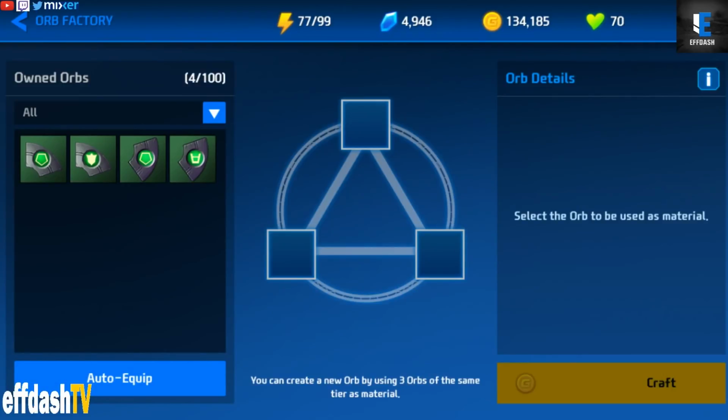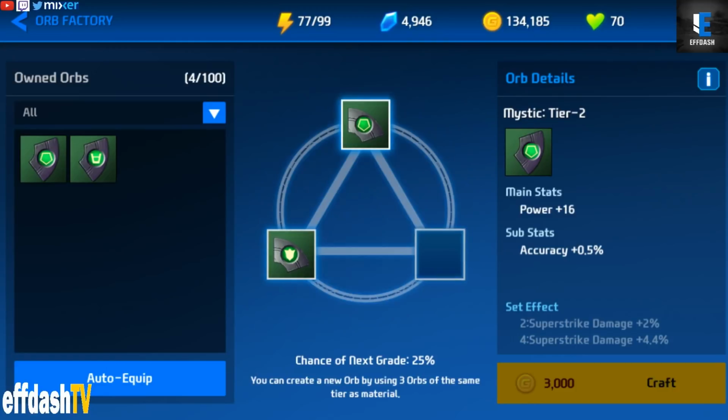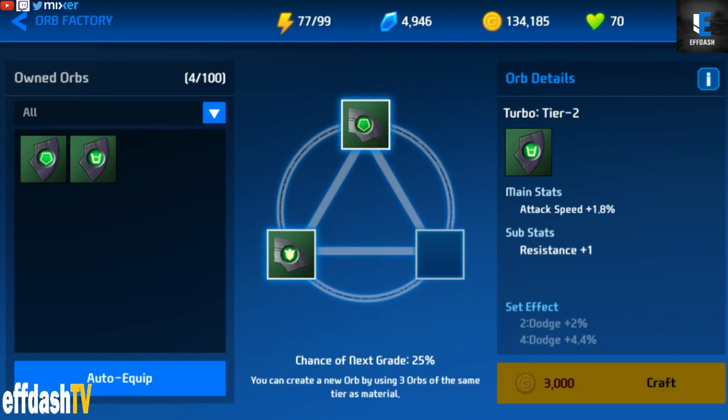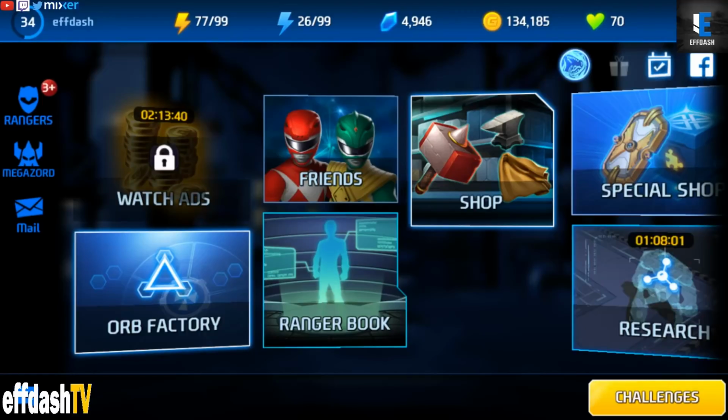Oh, the only other thing we didn't talk about is how to get better gears, I guess, right? Or better orbs. So you just put 3 of these together, kind of hope and pray for RNGesus to bless you, and then click craft, and hopefully you'll get something better. I have noticed, though, that depending on which one you put last, it's going to change your orb details there. So do keep that in mind. It says the order doesn't matter, but I found that the order does matter quite a bit.